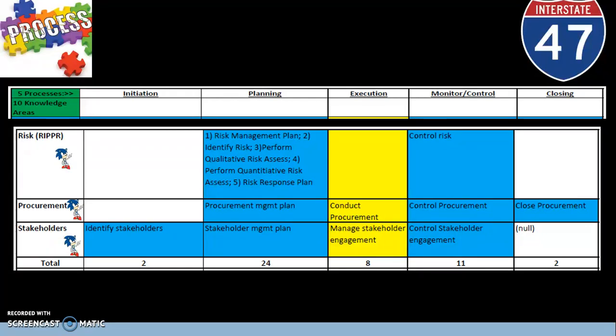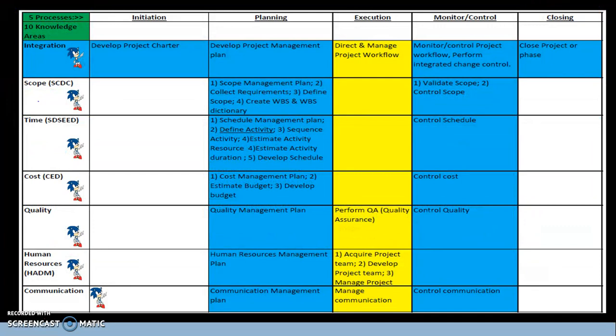Secondly, in the planning process group, there are a total of 24 processes. Under the integration knowledge area, the process is develop project management plan. Under the scope knowledge area, the processes are plan scope management and collect requirements. This is usually done by the business analyst team.